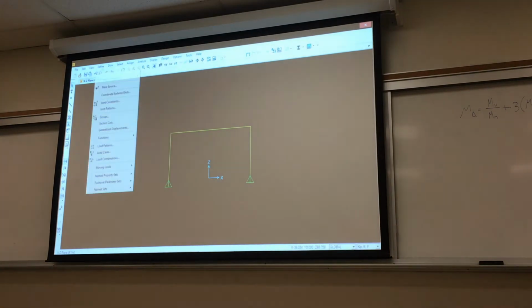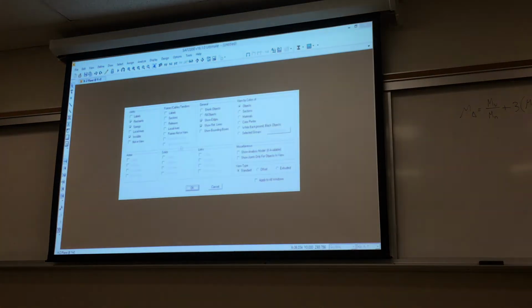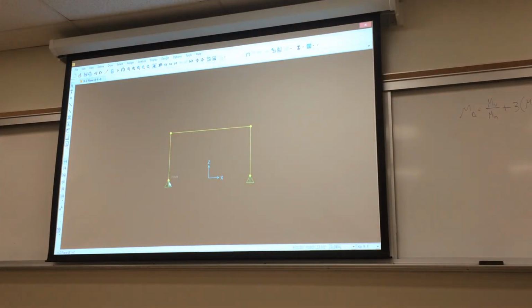You can get rid of the axes too if you like, but I also like to show joints for small frames like this. So I go to my settings button up here, to your display settings, this little check mark box, and then I'm unchecking invisible joints. And so this makes my joints show up 1, 2, 3, 4. So generally one of the first things you want to do is set the boundary conditions of your problem. You do this by defining joint restraints.